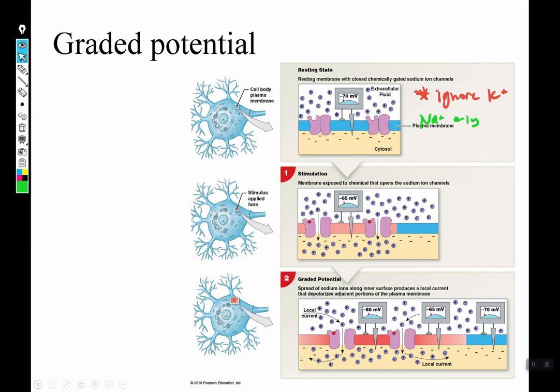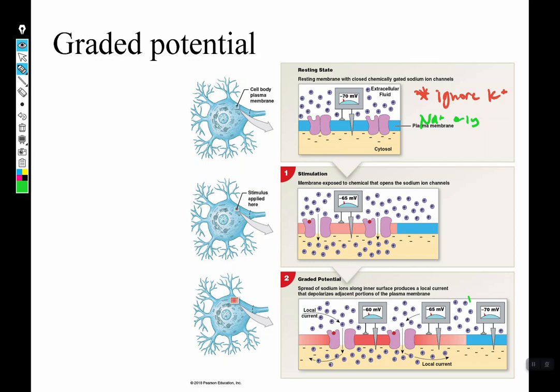So we've got chemically gated sodium channels on the neurosoma, the cell body, and you'll notice that their active site is currently empty, so there's nothing bound there, meaning that these channels are closed. Now, if something releases a chemical that opens the sodium channels, and we have one of them open and then another one, that gets us about 5 millivolts more positive. So we've gone from -70 up to -65.